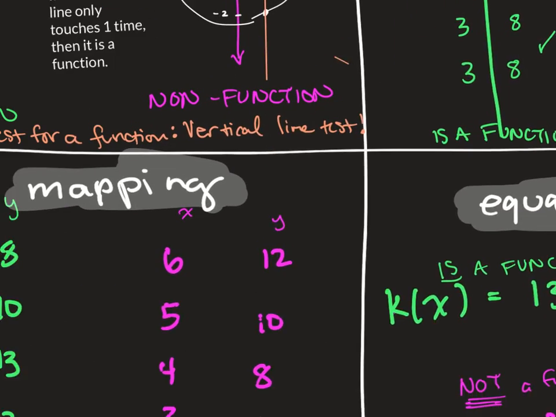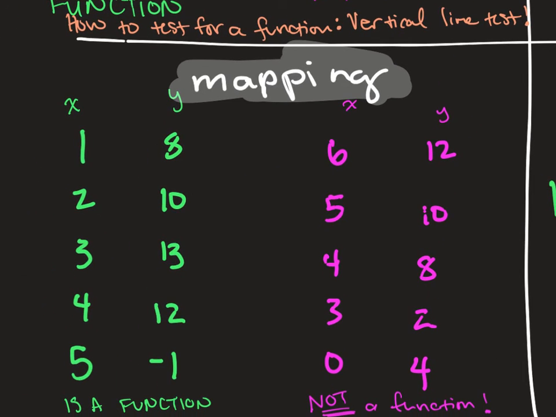Okay, moving on to a mapping. Now you may have not seen mappings before. They're fairly simple, but they're just not as common. The idea is that maybe this is a game, and if you roll a 1, then you get some number of points. So I'm going to say I roll a 1, I get 13 points. I roll a 2, I get 10 points. I roll a 3, I get 12. I roll a 4, I get 8 points. I roll a 5, I get -1 points.